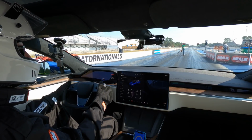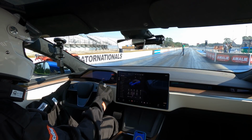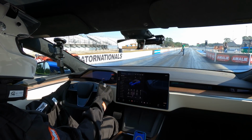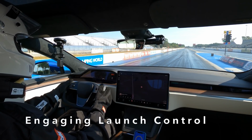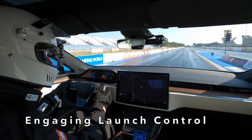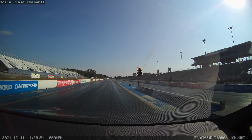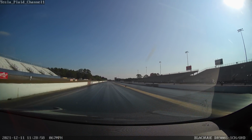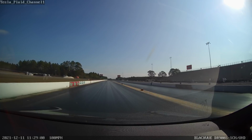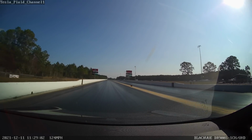Now, a lot of cars have been down this track since I last prepped it, so I'm not sure what to expect on traction. All right, we want to stage smart. There we go. All right, good, here we go. Now, I'm out on him just a tiny bit. That should be enough. I don't think he's going to be able to get past me. Yeah, we're neck and neck here.